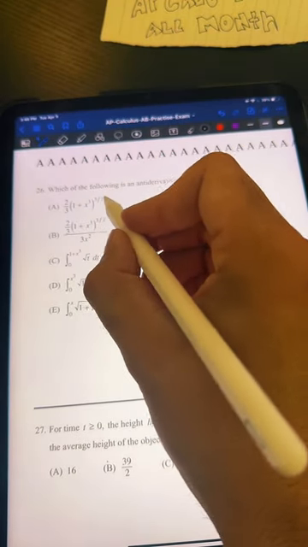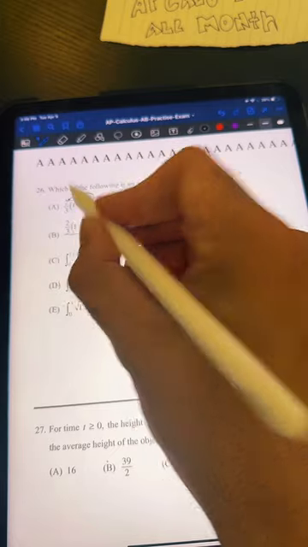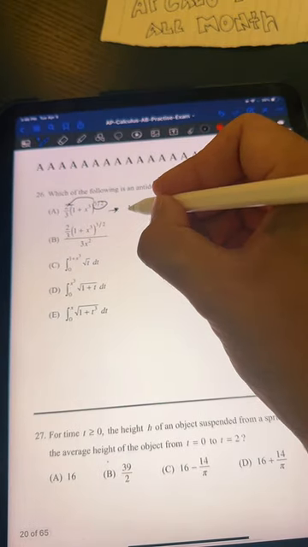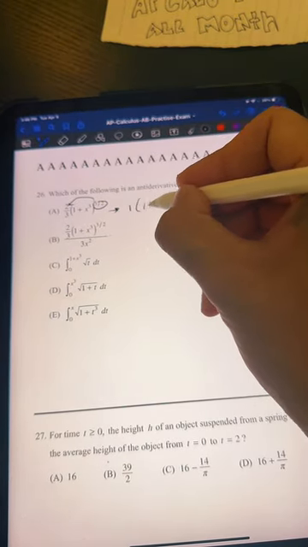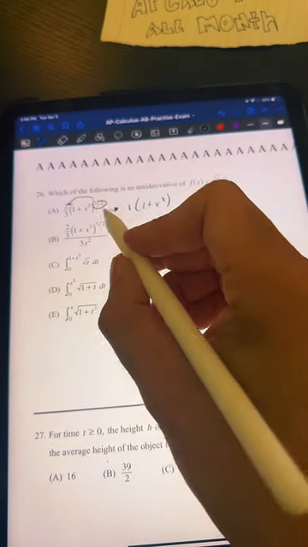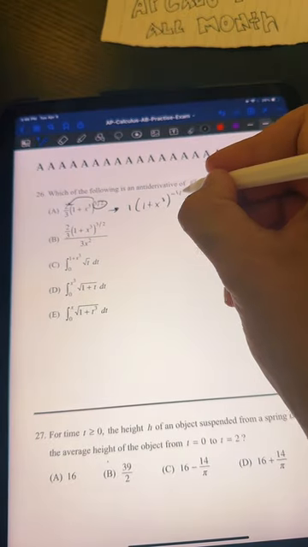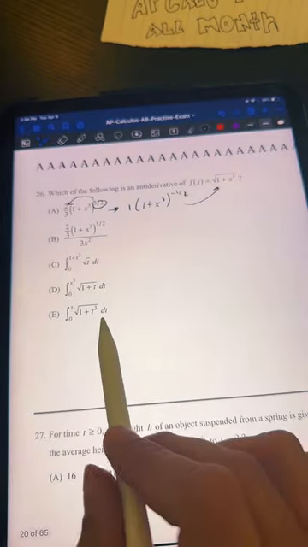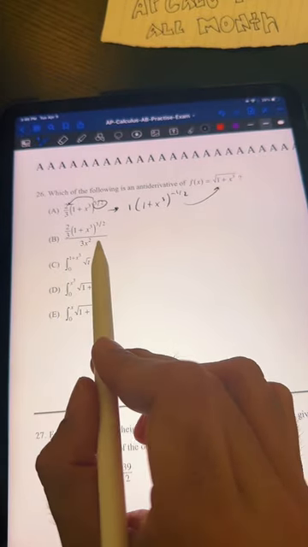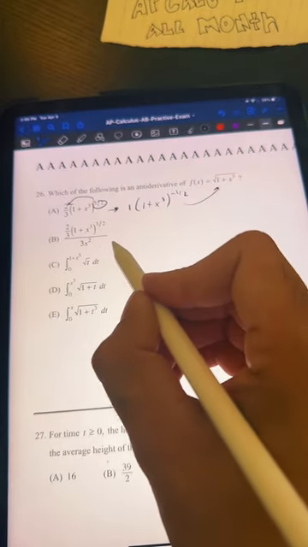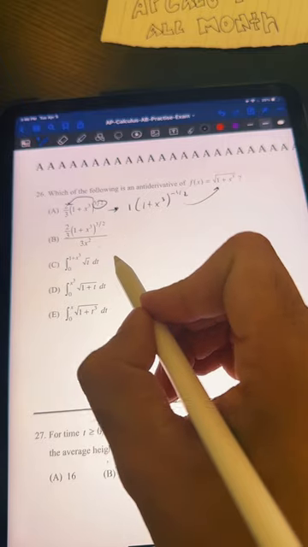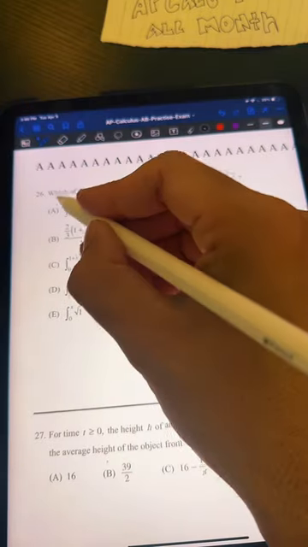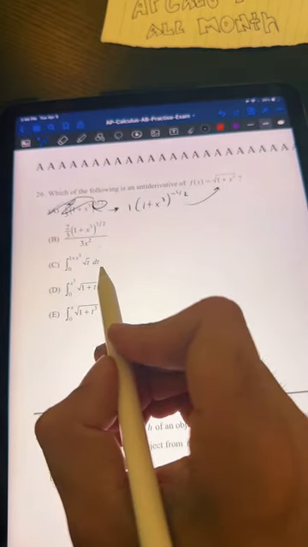I'll just give you a quick example. If I use power rule, then I'll have the 3/2 multiplied over here. So yes, it goes away, but we have 1 times 1 plus x cubed. But then when you subtract by 1, you get negative 1/2. And that's not the same as this because the negative 1/2 will be on the bottom. You can try to take the derivative of this. I don't feel like doing that. So we're just going to say, I don't think that's going to be it for now. Okay, I'm not going to cross it off. We can cross off A.